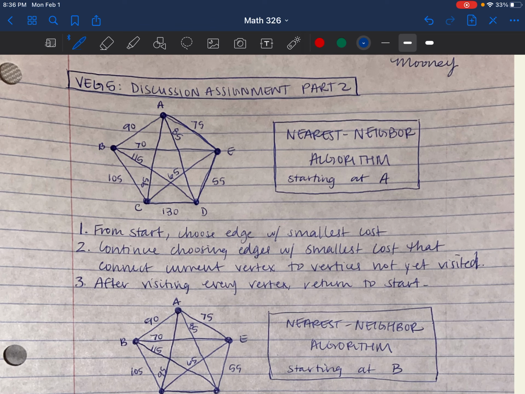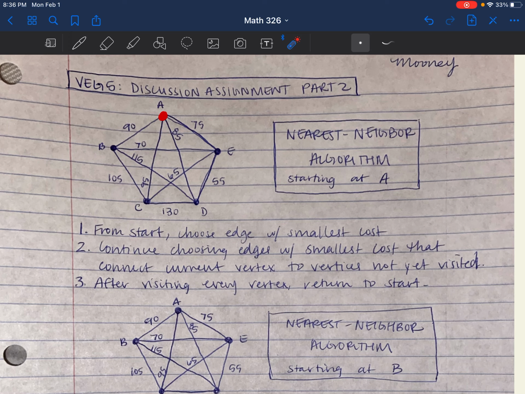So, first, we are going to use the nearest neighbor algorithm on this graph, starting at vertex A, which is right here, and we're just going to try and find a Hamiltonian circuit, which we know is a circuit that hits each vertex exactly once, except for the vertex it started at, because it also ends there. So I've written down here the rules that we've gone over, just so that we can keep referring back to them as we find the Hamiltonian circuit using the nearest neighbor algorithm.